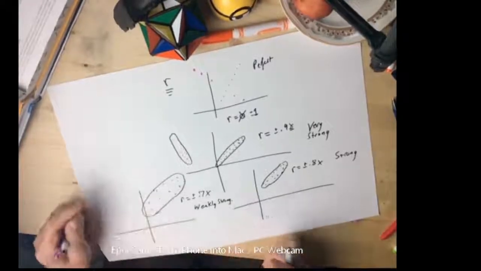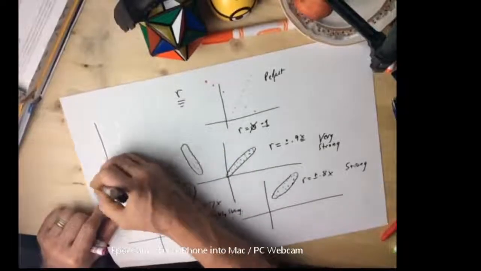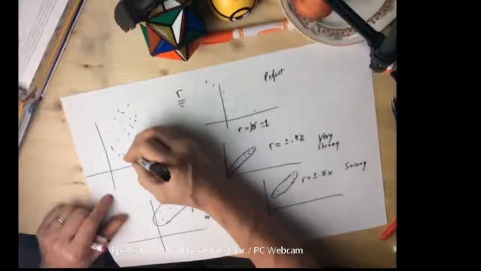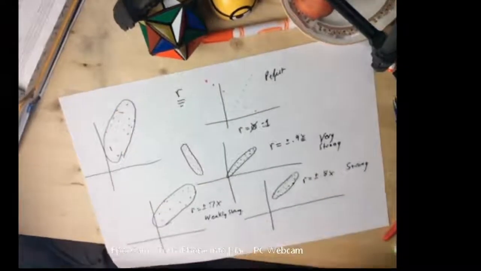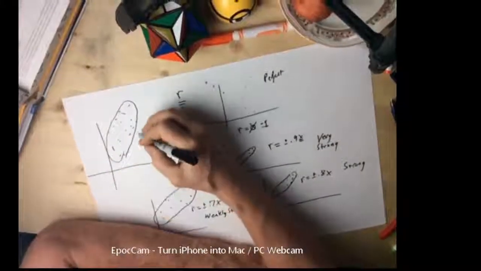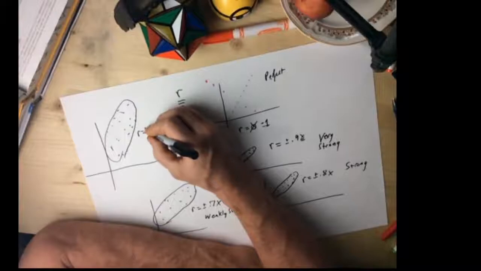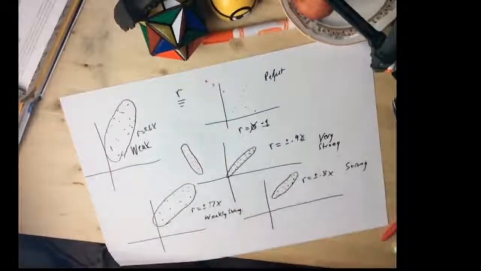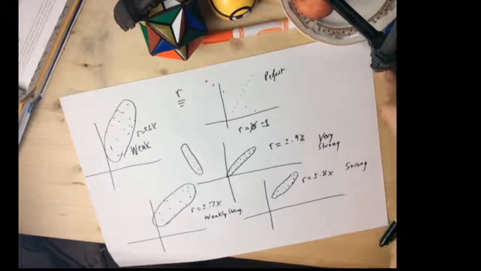Now, if we get all the way down to 0.6, it's what I like to call the potato. The shape is pretty blobular. It's become like an Idaho potato when I surround it. And this is around r equals plus or minus 0.6 something. And we simply refer to this as weak. In some areas of science, we will work with data that has a 0.6 correlation and try to understand it. But most times mathematicians only like this grouping.